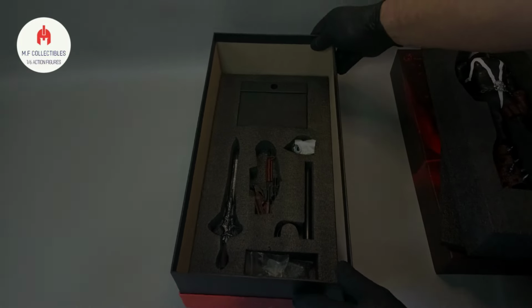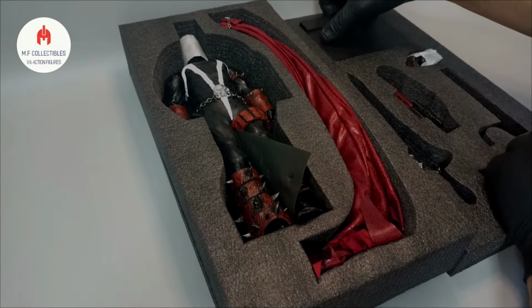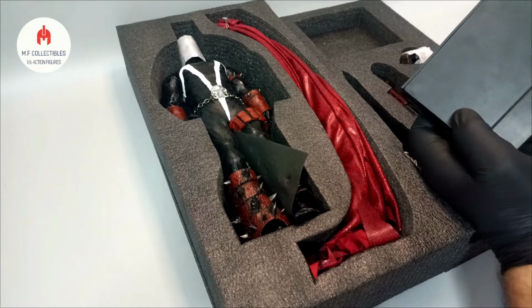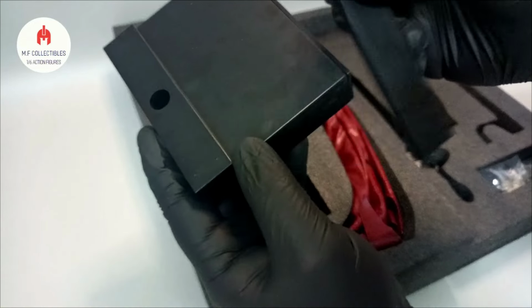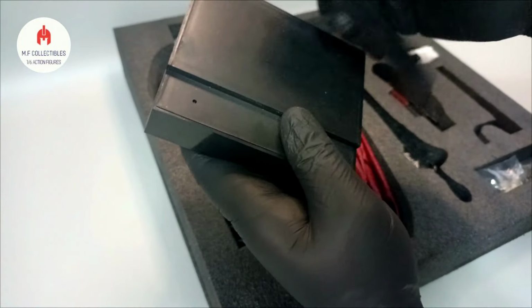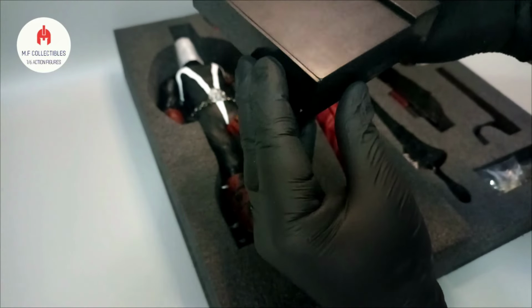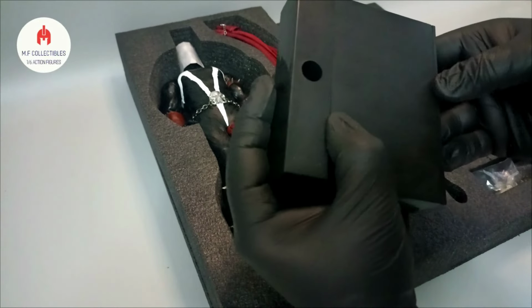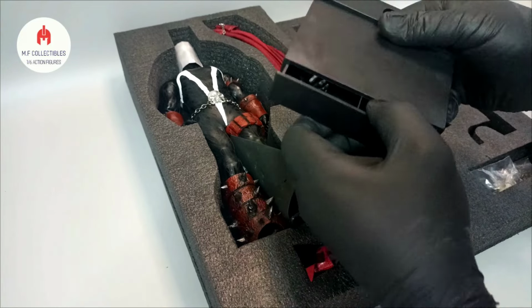Now, let's take everything out of the boxes and have a closer look. Let's start checking the accessories, and as we do, we will move to the figure and head sculpts in the end. Starting with this very very simple plastic stand base. It is a square piece of plastic, and there are some strange things going on here, but I don't know the reason. This is an extra piece with two pegs and you plug it there. I don't know why, and it's just a plastic platform to put Spawn on. Nothing else, but it's better than nothing.